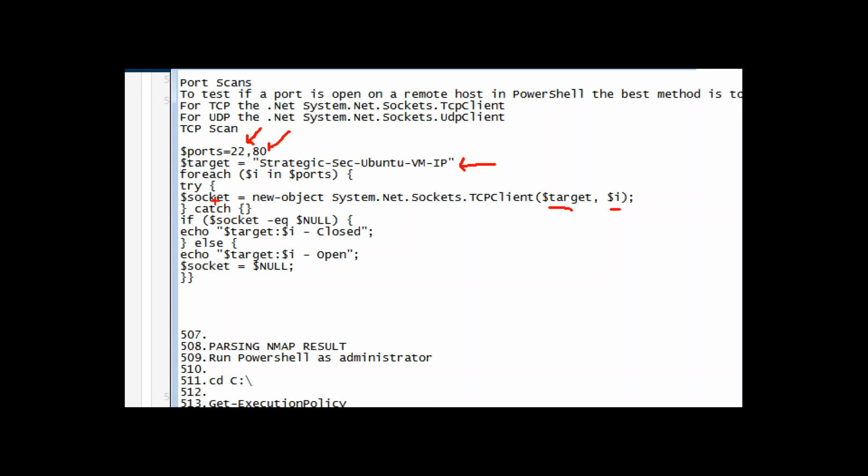And now you see how once that code block is done, here's that code block, you're going to start your next code block. If the socket equals null, in other words, if the socket doesn't complete, then you're going to say, hey, the port's closed.